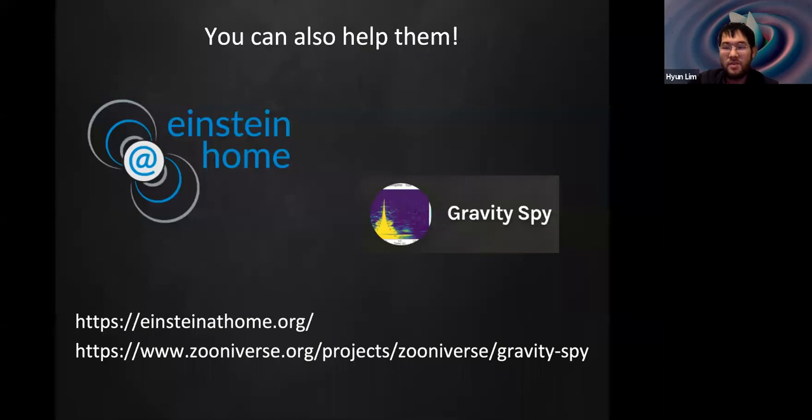So literally, if you go to the Livingston and Hanford sites when both LIGO detectors are observing, and if you just clap or yell in front of the LIGO, then LIGO will also record your sound as a glitch. So glitch classification is an important project to understand gravitational waves and also decouple a lot of noises. It also costs a lot of computational power, so you can use your own computer's power to help. If you search for Einstein@Home or Gravity Spy, you can see how you can do that too.